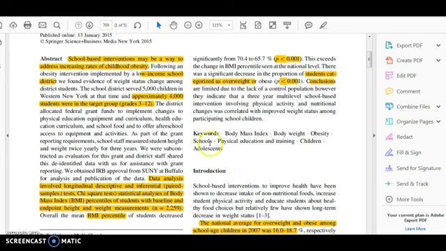So if I'm reading the abstract, right off the bat, I know we're talking about school-based interventions. I know we're talking about childhood obesity. I know the target population was around 4,000. And the group was grades 3 through 12. It talks about the data analysis, and this information right here tells me it's a quantitative study, especially when I look at these p-values. Qualitative studies, remember, are about words, and quantitative studies are about numerals.